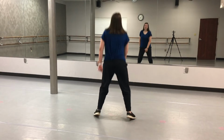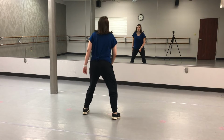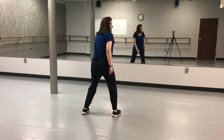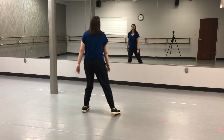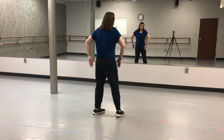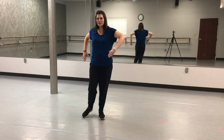So I did and 8. I'm going to step on my left foot and I'm just going to bounce. 1 and 2, and I'm going to step on my right foot. 3 and 4, and then on my left foot. 5 and 6. Okay? Arms, they're just going to do like this, whatever this is called.